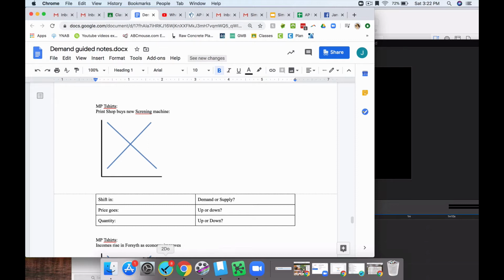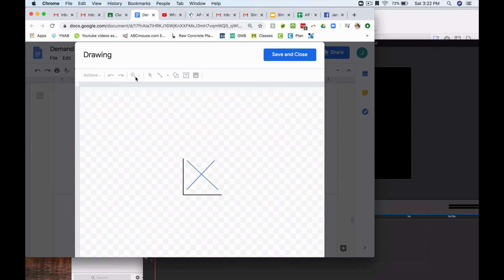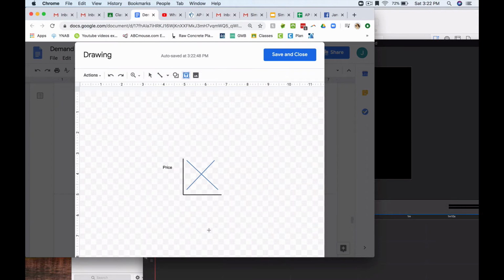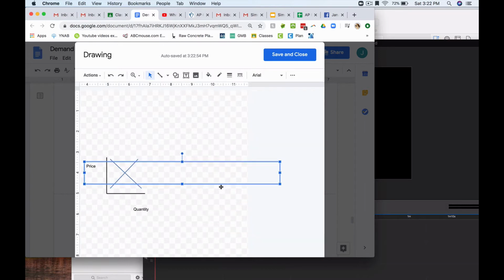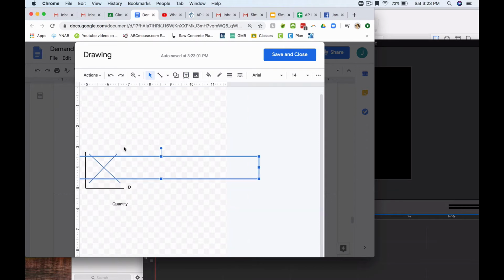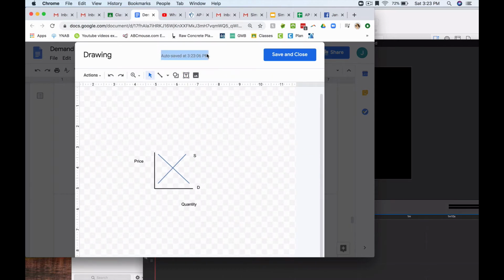So right here I've got my little graphing program pulled up, and I'm going to model with Google Draw what I want you to do. If you'll pull up your Google Draw for our first problem, make sure that you label each of the axes, and then you can label each curve. I'd label that downward sloping curve demand and the upward sloping curve supply. And this is the market for Mary Persons t-shirts.